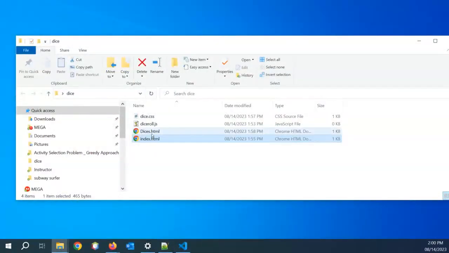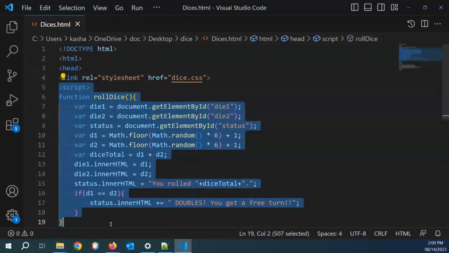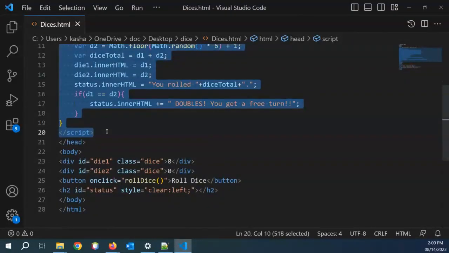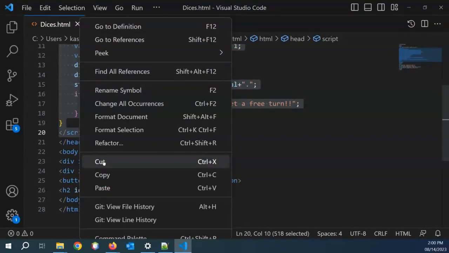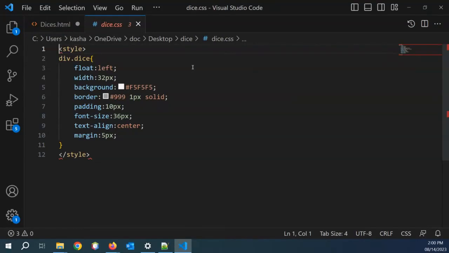Okay, let's do one more change and see what I can do. Let's remove the script part out of it for now, just so we are certain that the script is not coming. So let's cut that out. We'll get that in a moment. So in the header, we have the link, style sheet, CSS, and we are pointing to the, see, so let's see if it is able to open up that file under the dice folder. Is it able to open that file?